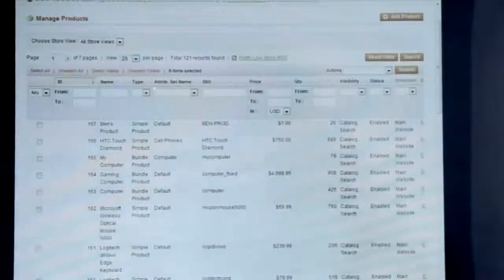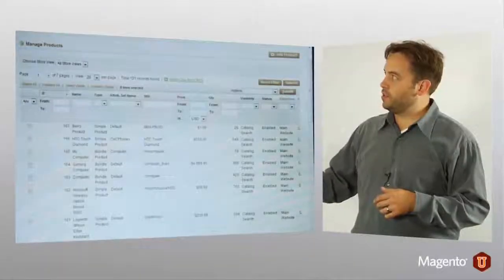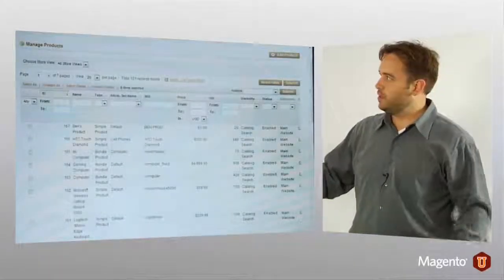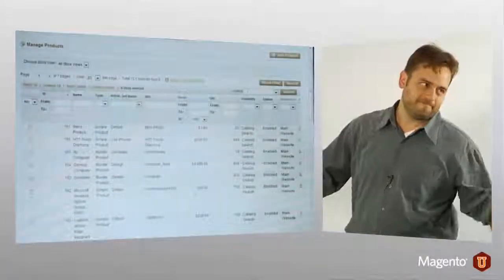So I'm on the admin catalog product controller, and this is obviously the index action, and this is a grid. The elements that I have here are filters, and one of the behaviors in Magento, as I was just mentioning, is that in this screen, if I set up some sort of filtering and hit search, and unfortunately, this submit is for this, and search is for this.